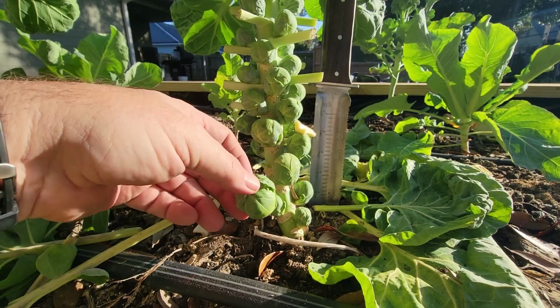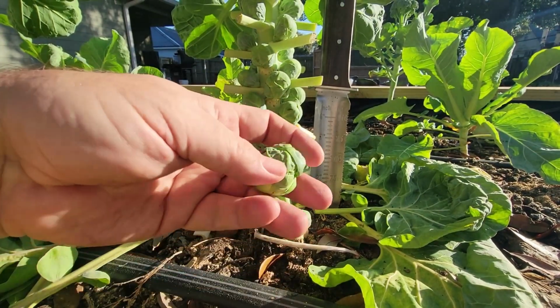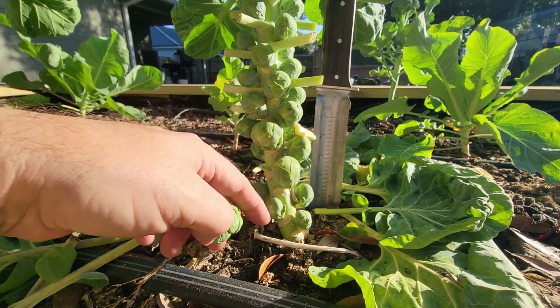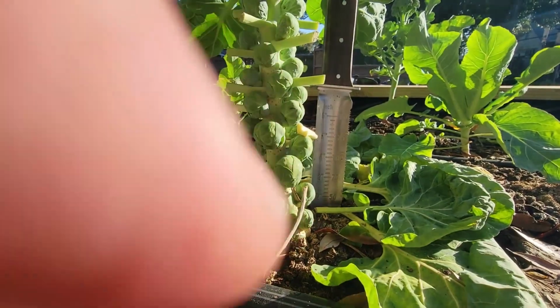And man, that actually looks good. I'd like to eat that. So I'm going to take some of these off. I will tell you that these things were pretty easy to grow, and let's go ahead and flip the camera around.